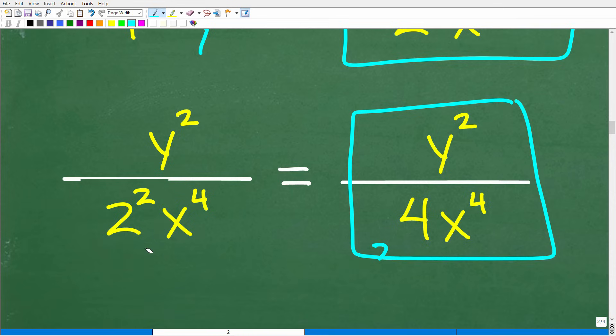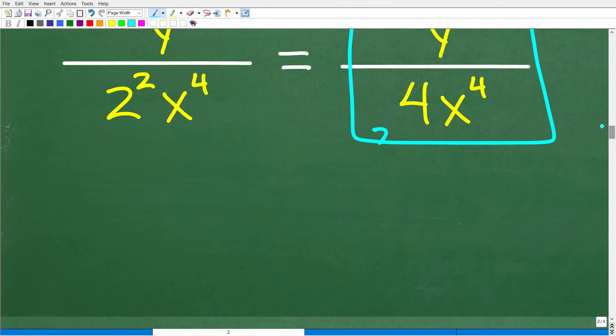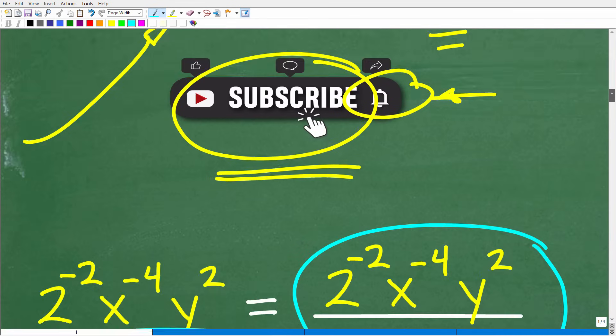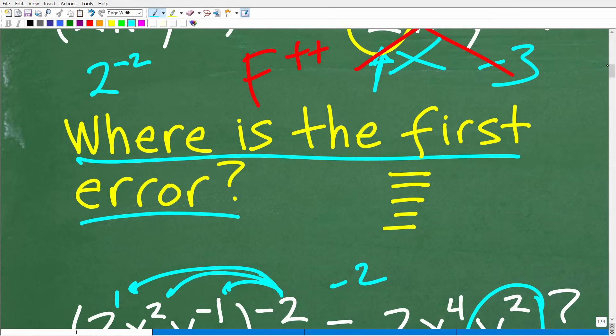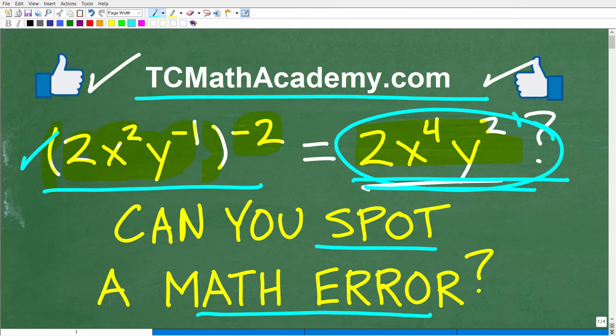Okay. So again, you can't really grade someone's work if there is no work to actually grade. In other words, the worst thing you want to do as a student is to say, okay, here is the problem and here is my answer with no work. Oftentimes, even if you get the correct answer, if there's no supporting work, your teacher is not going to be happy about that. So get in the habit of showing your work and also get in the habit of trying to think like a math teacher in terms of grading your own work. Look for errors and be suspicious. I can tell you right now, I make mistakes and it's human to make errors. And math is a game of focus.